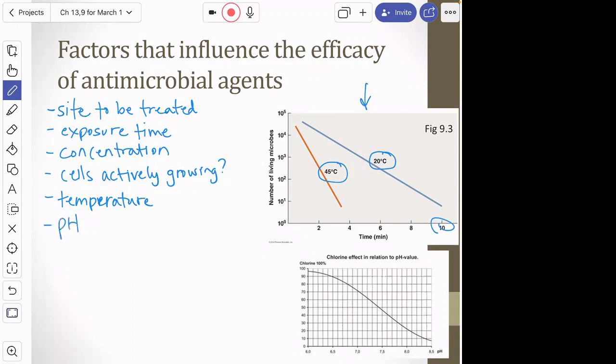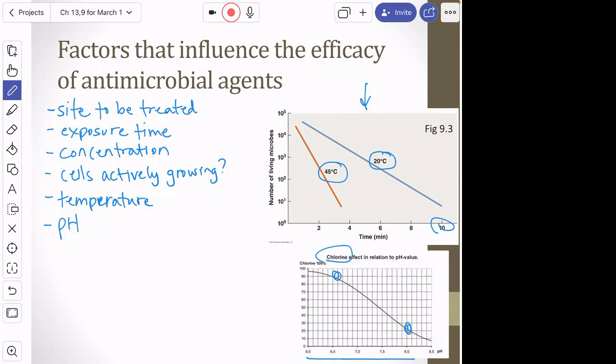Sometimes pH will influence chemicals in particular. If you've ever taken care of a swimming pool, you know that you have to carefully pH the swimming pool when you add the chlorine, because as pH rises, and this might happen after a rain, something like that, the chlorine will start to dissociate. So you don't want the pH to be like 8, because the chlorine's not going to work. You've got to keep the pH maybe 6.5 or whatever. I don't know what the optimal is, but from that graph that would appear so.